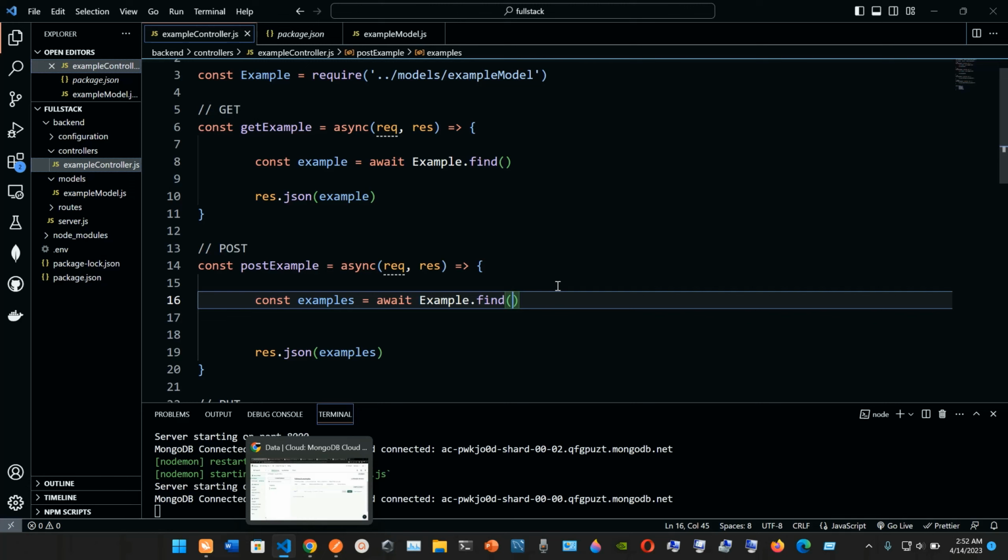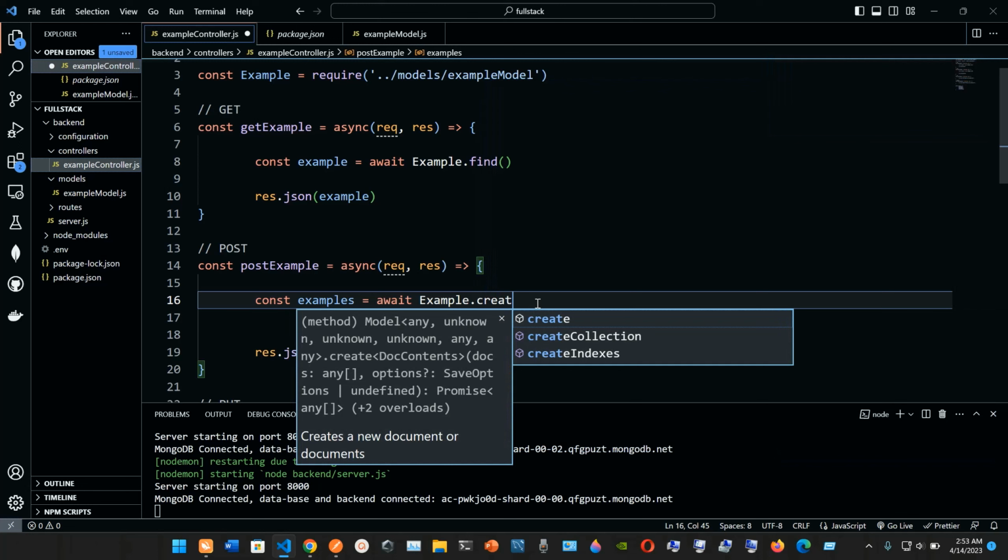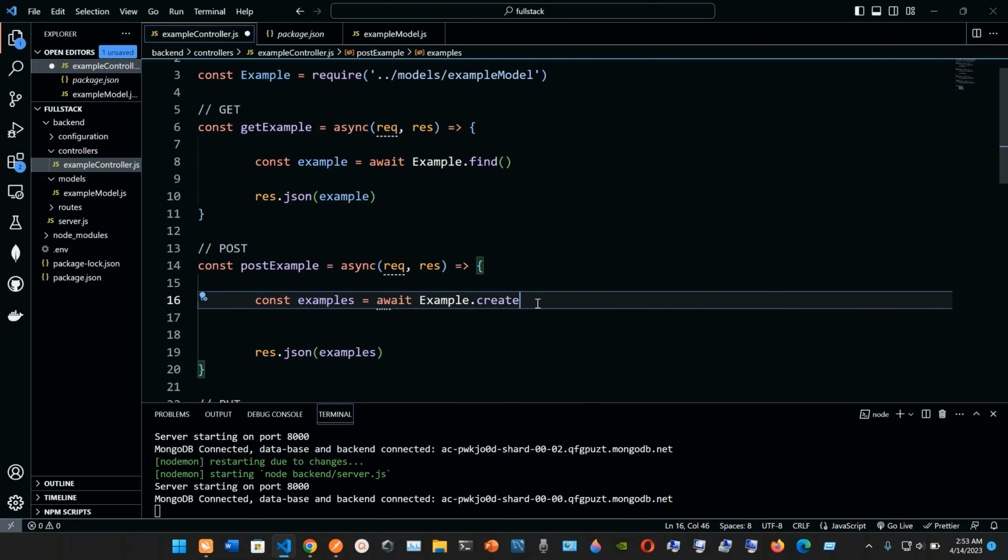Let me see. What we need to do in this case is we are not updating it, we are creating it. So we need to use the create method. So it's gonna be like this, and we are gonna create it.